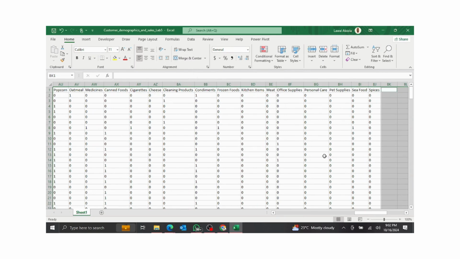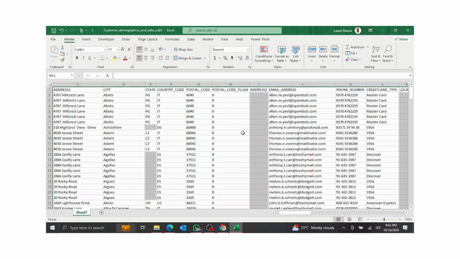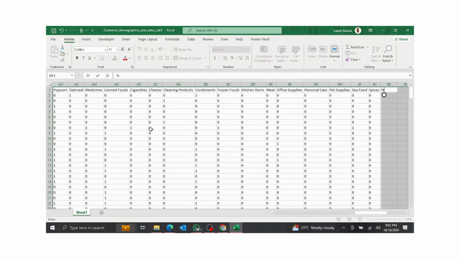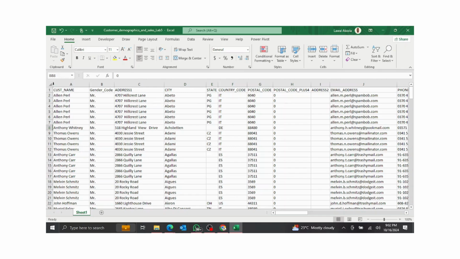Okay, can we see all the blanks that we have on this data set now? Whatever we want to do for these blanks, let's assume you want to put not available. Sorry, let me select all the data sets first.